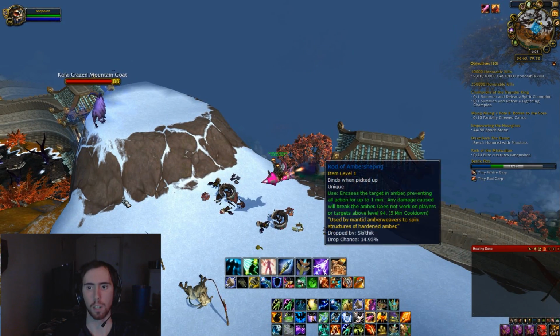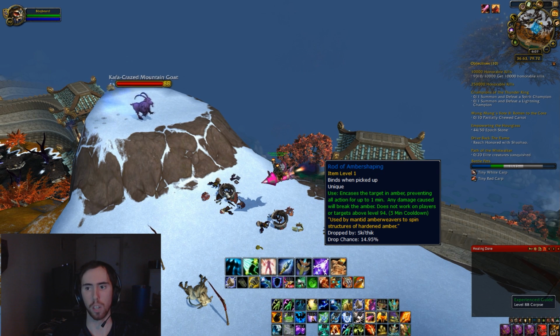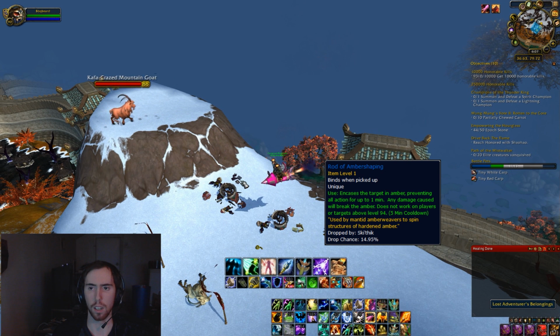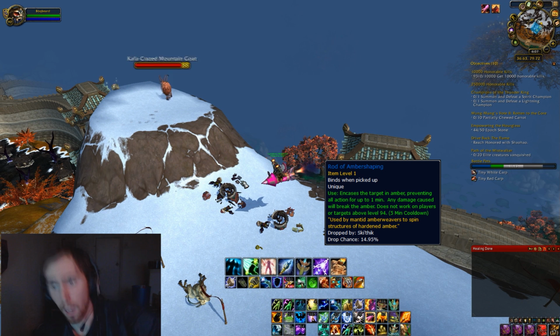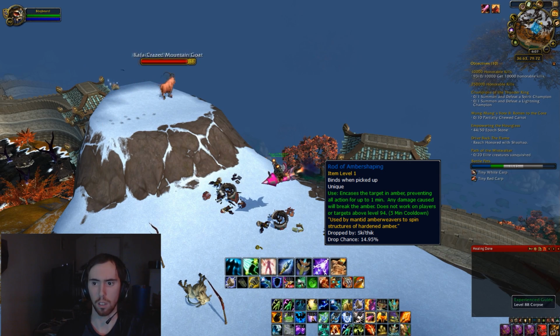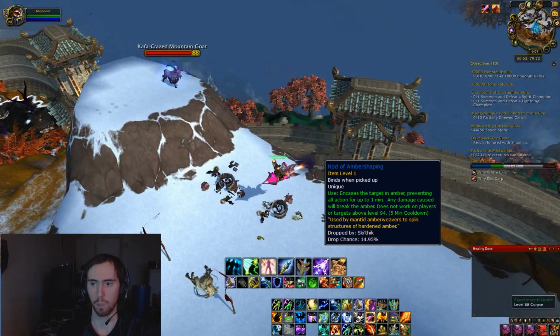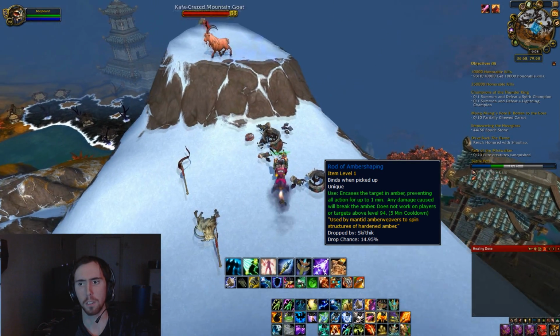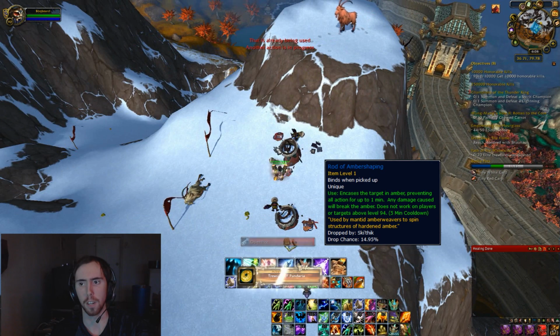The last item that you want to make sure that you have is the Rod of Amber Shaping. What that does is it's basically an instant CC that you can use on anything within range. I think it's got like a minute cooldown, and it CCs them for a minute. It's very useful for challenge modes, especially for doing something on the fly, stopping a cast, all kinds of different things you can use. It's great to have, and it drops from the rare spawn that spawns right here. As you can see on my map, his name is, what is his name? Oh god, I'm going to mess this up. Skethic? So make sure you can kill him and get the Rod of Amber Shaping.